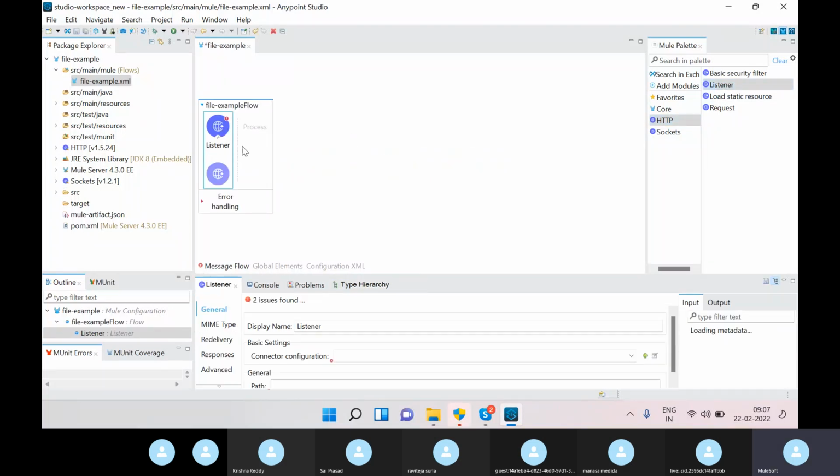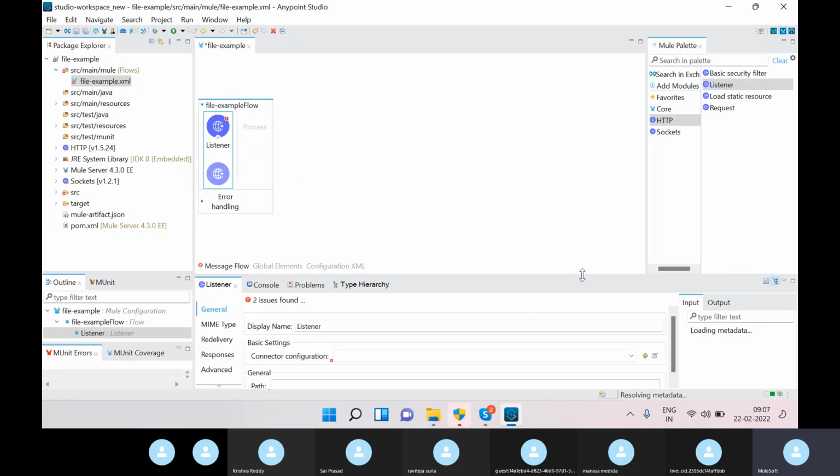If anyone wants to trigger your flow, the flow needs to listen to the request from Postman or some browser. If anyone hits your application from the browser, this application is ready to take that request. So for that we use the HTTP listener.